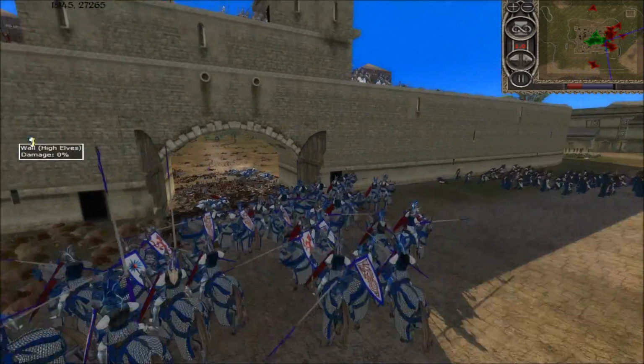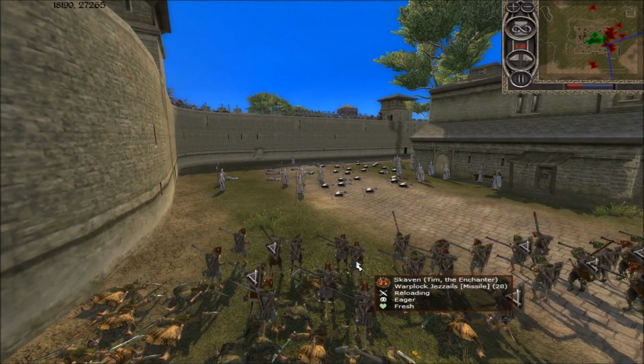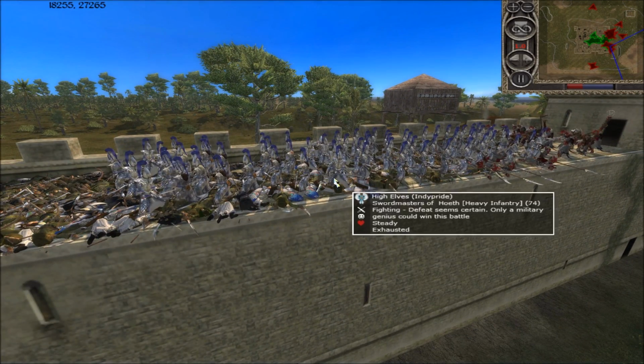And look at it. Oh my god, I slaughtered those Nurglings. That's my general unit right there. Did manage to kill everything at the gate. These Warplock Jezzails are actually getting really good shots off into the flanks of my Swordmasters up top. I need to silence those guns right now.